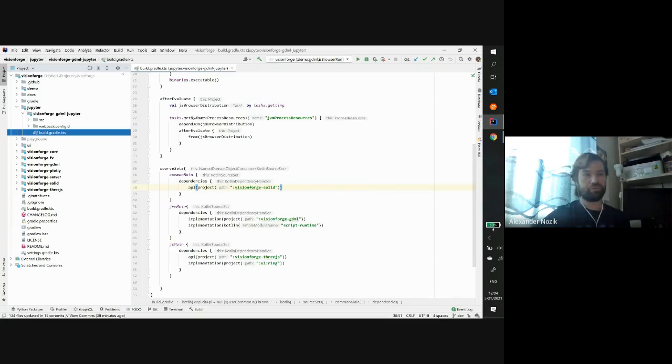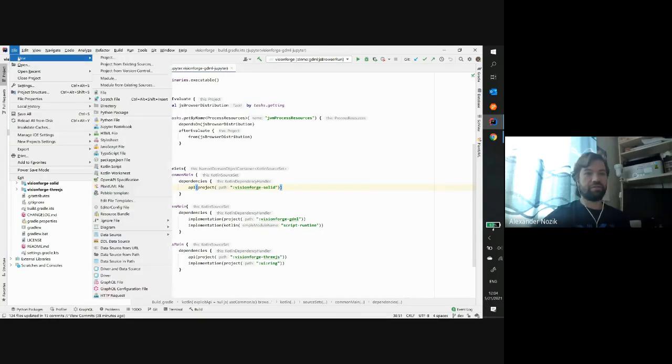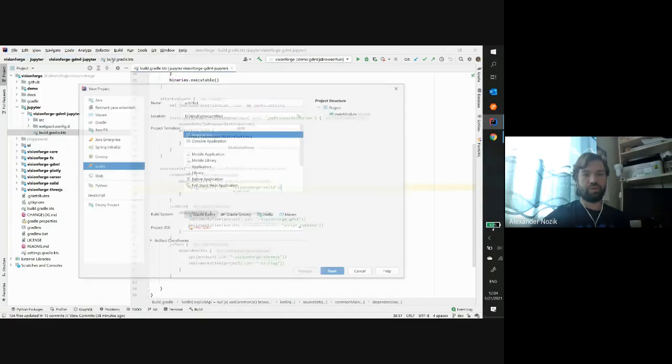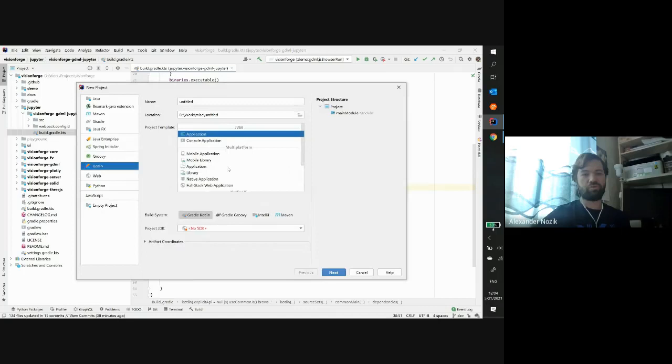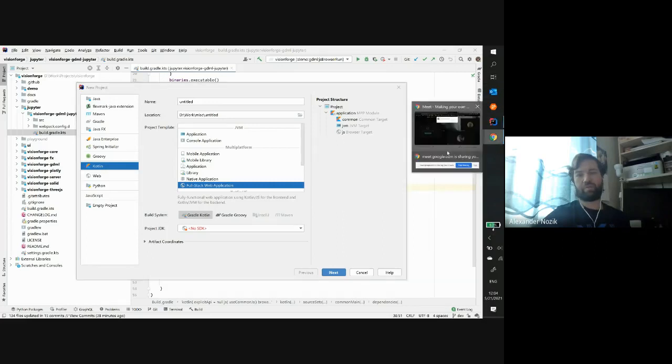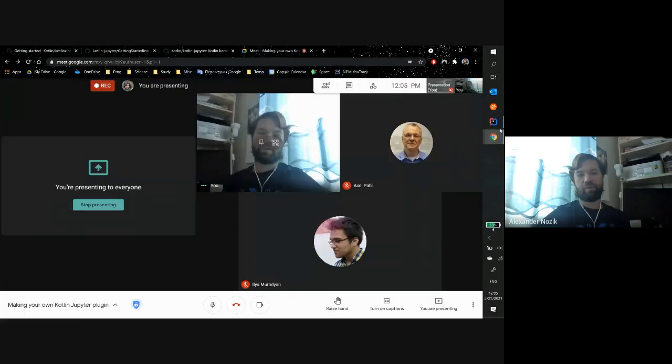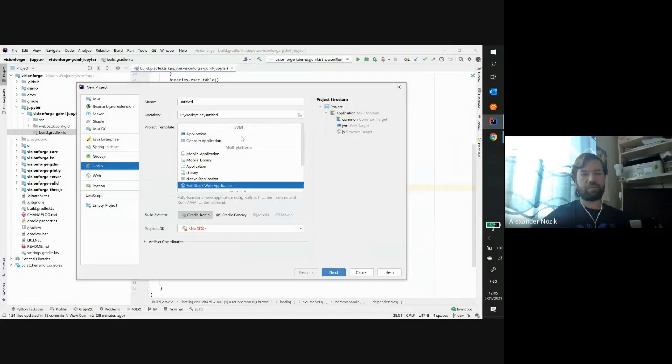But of course, you can do it in the Community Edition as well. So I'm creating a new project, and I want to build a full stack web application, since we will be using both the backend and front-end parts.